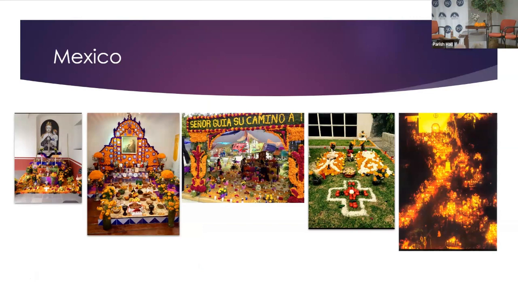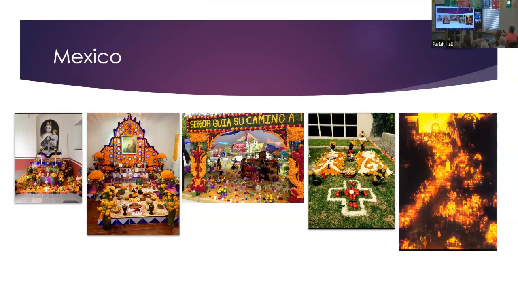But depending on where you are in Mexico, altars are built differently. So our altar has levels, and often there are 3 levels to represent the underworld, the earth, and above. But you can have a 7-tiered altar. In other parts of Mexico, they're made with flowers and sand, and they're built on the ground.